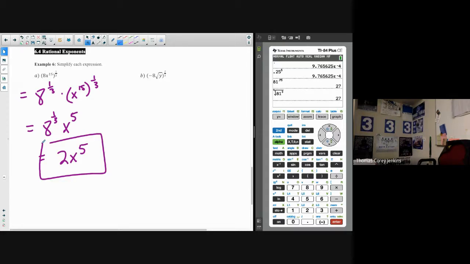So it's always a little bit confusing what to do with the negative there. Okay, so we'll double check at the end. All right, so we have on this one -8, and I'm going to keep that in parentheses, to the 2/3. And then we have the square root of y, or y to the 1/2. So I'm going to write that as y to the 1/2 to the power of 2/3.